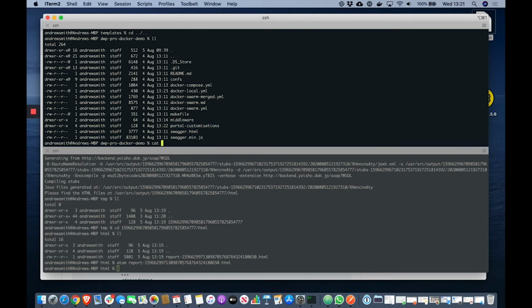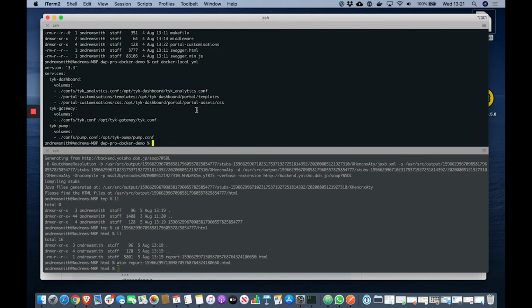In fact, let's just have a look at my compose file, and so these are the two lines that we need. I've got a directory called portal customizations, and within that I've got folders called templates and CSS, and I've created bind mounts into the actual directories that exist in those Docker containers.